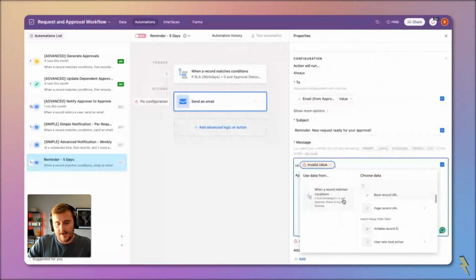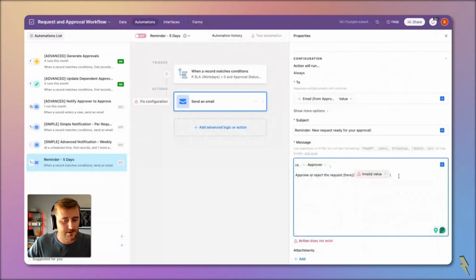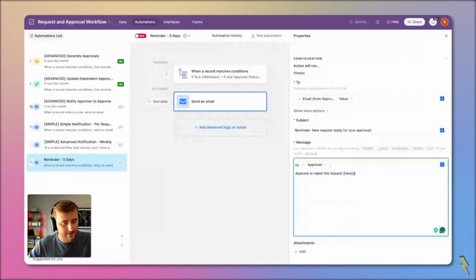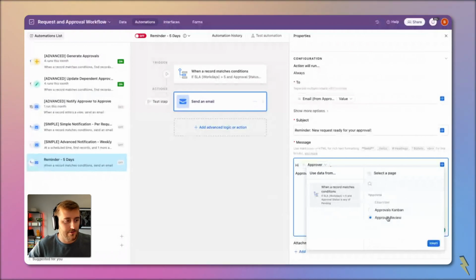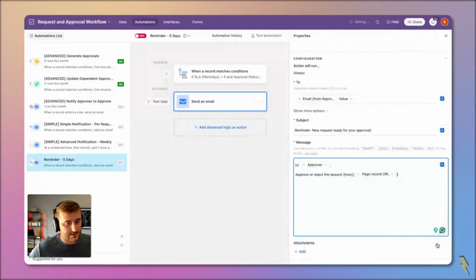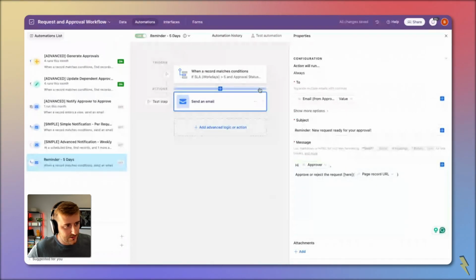And if you didn't copy and paste like I did and mess all this up, how you would do this is you would click up here in the plus to pull in anything from the triggering record. Click on the trigger if it's not already. And then I want to include a page URL to be the approval review page, which is the one we were just on. So this is now going to create a reminder email to whoever is assigned. And we can now track and report on SLAs.